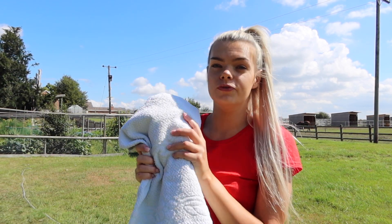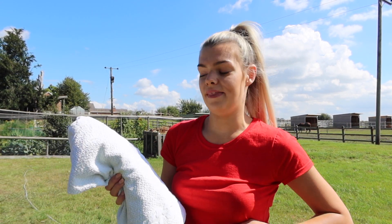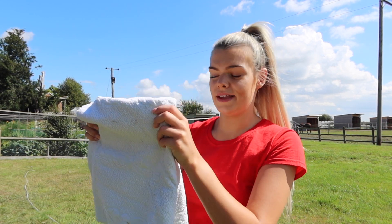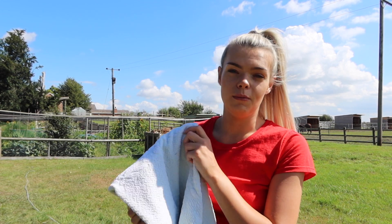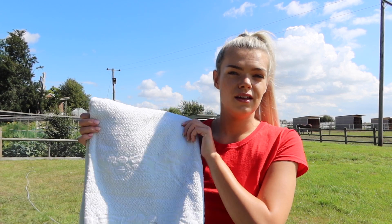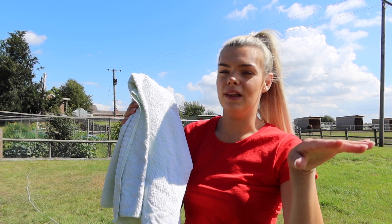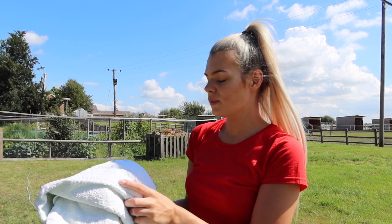Ordinary towels don't stay as cold for as long as the B&M option, but if you don't have a B&M near you or you don't want to pay for a cool mat, you can literally just wet a towel and pop it in the bottom of their hutch or enclosure. If you want to create a bit of shade, wet a towel and pop it over a window you're trying to block from the sun — if that window is open, the cool air will cool as it goes through the towel as well.